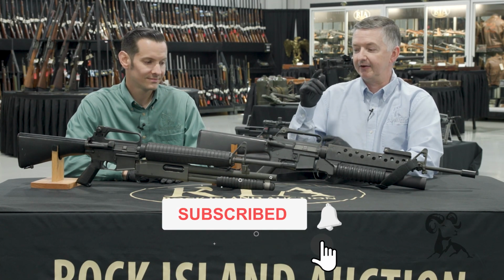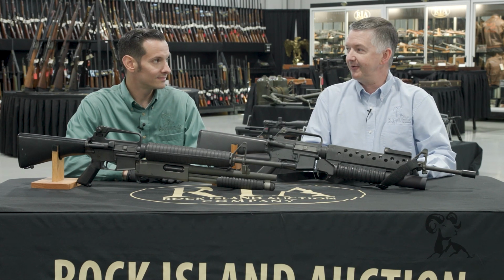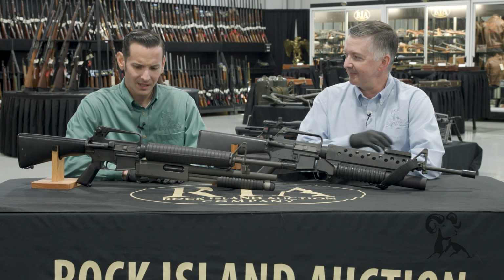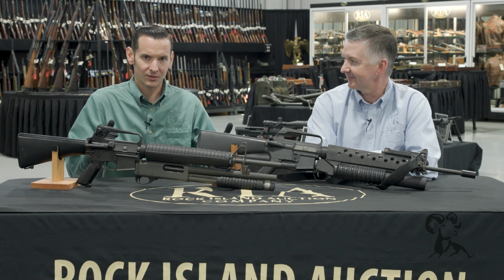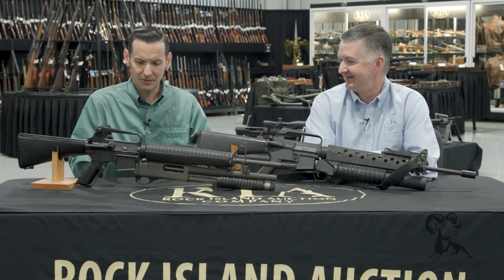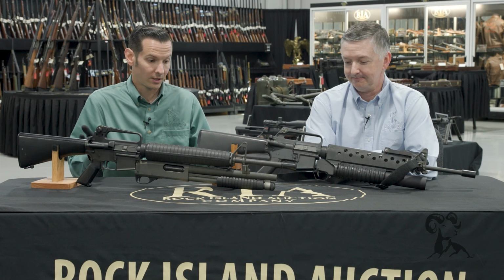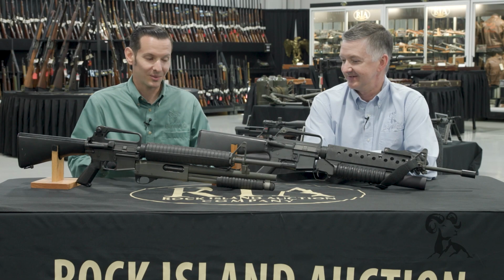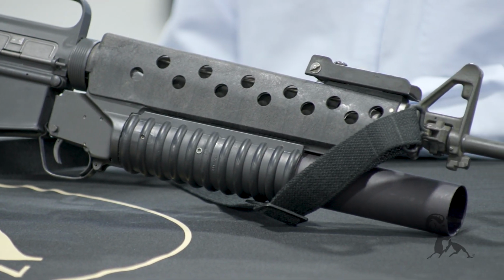Now today we have not one gun, not two guns, but three guns and a destructive device. And a destructive device. Yes, be sure and tell us about this, Caleb. Well, first off, as if having two machine guns on the table isn't cool enough, both of these are fully transferable machine guns, full auto. But there's some stuff that goes with it. So we have our M203 grenade launcher over here, destructive device, 40mm grenade launcher.